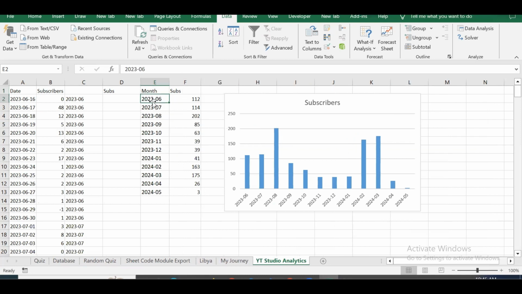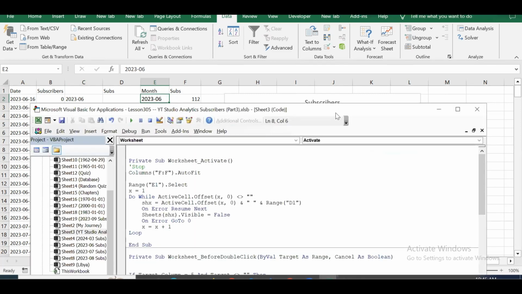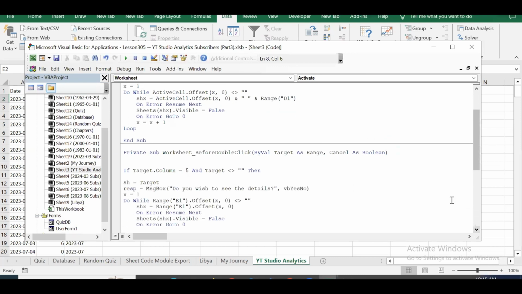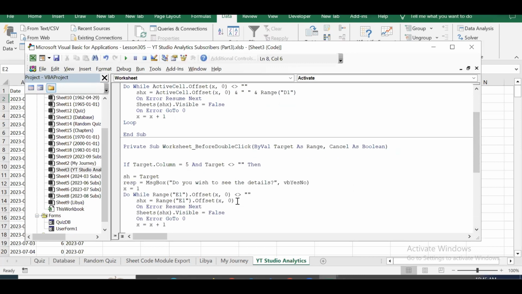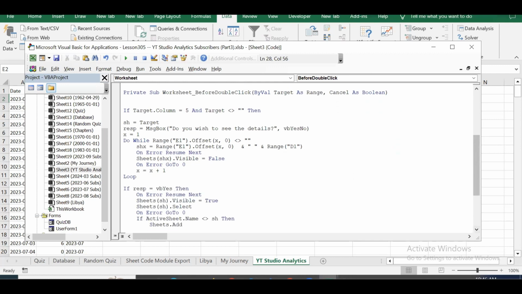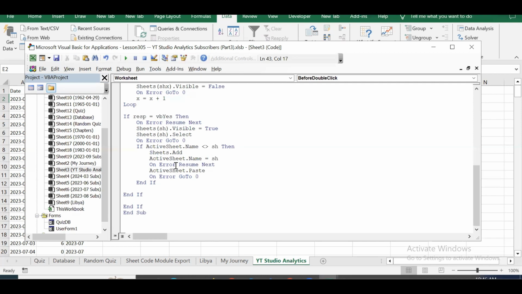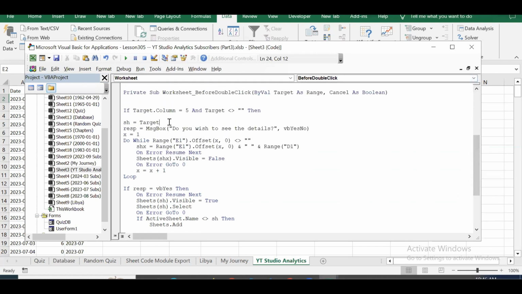And any new sheet has also to be, any new sheet is being created on double click, right? This is the sheet X, right? And in here also you are going to use the same thing. That's right. And what else? And you are going to put a new sheet. Okay, so this is the sheet name and SH. Okay, so the SH is actually the target, and it has to be, so where is SH being with this? So you are supposed to add this thing here as well.